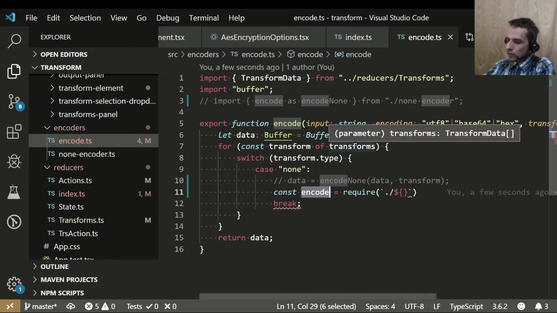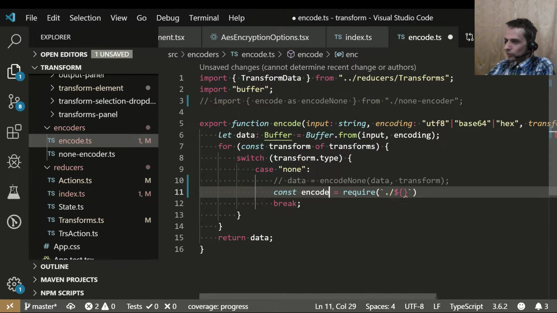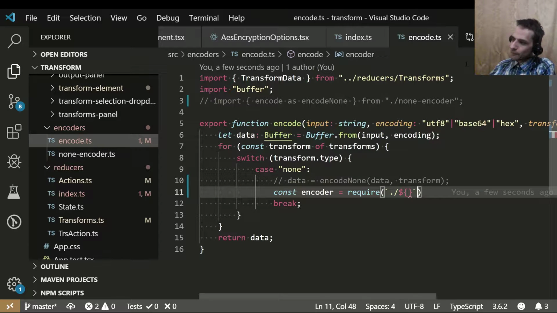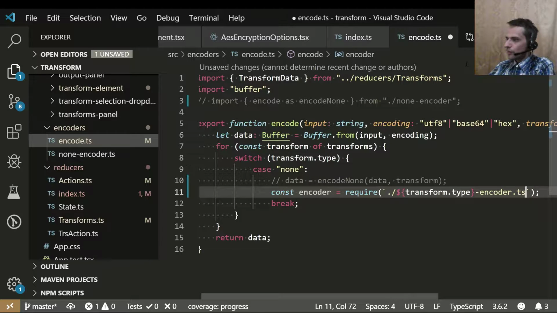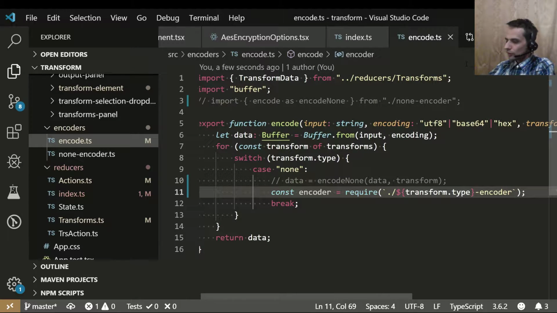Const encoder equals require, first transform type, then encoder.ts. I think .ts is not necessary, but whatever. Well, we can add it. It won't hurt.